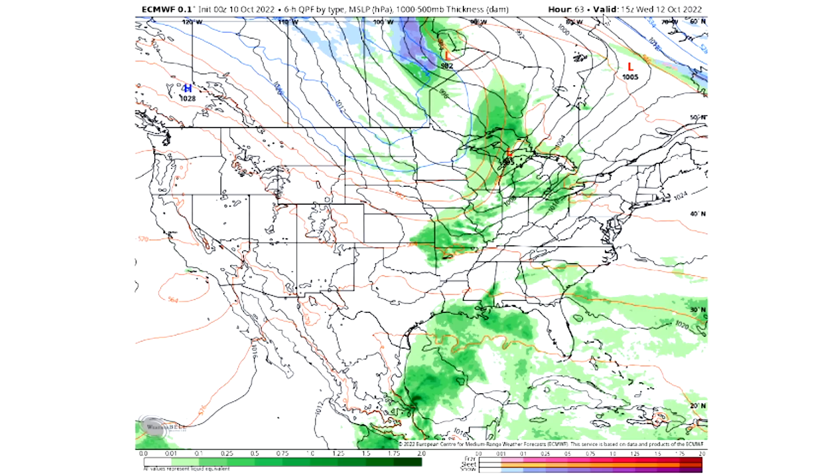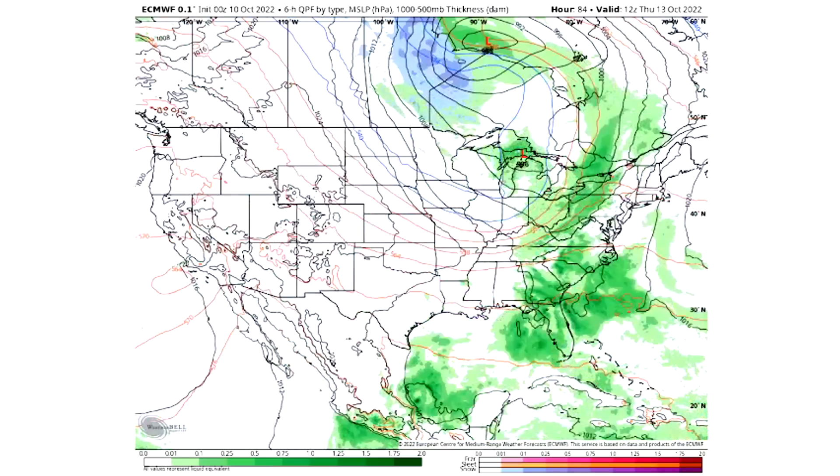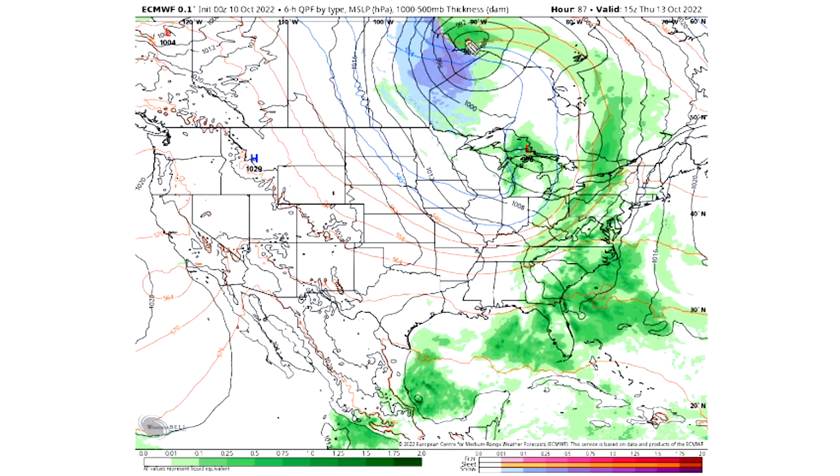Moving further along towards Thursday the 13th, we see a 985 millibar low pressure center still up there. Look at how far stretching this cold front is — I want to make the argument that it could be stretching into the Gulf of Mexico. Very crazy setup, with obviously a ton of storminess here along the eastern United States out ahead of this, a lot of cold air bottled up, and you can see it's pulling snowfall down with the Arctic blast. We're going to take a look at the total snowfall in a minute, but you'll be able to see where the Arctic blast is heading based on the snowfall map.